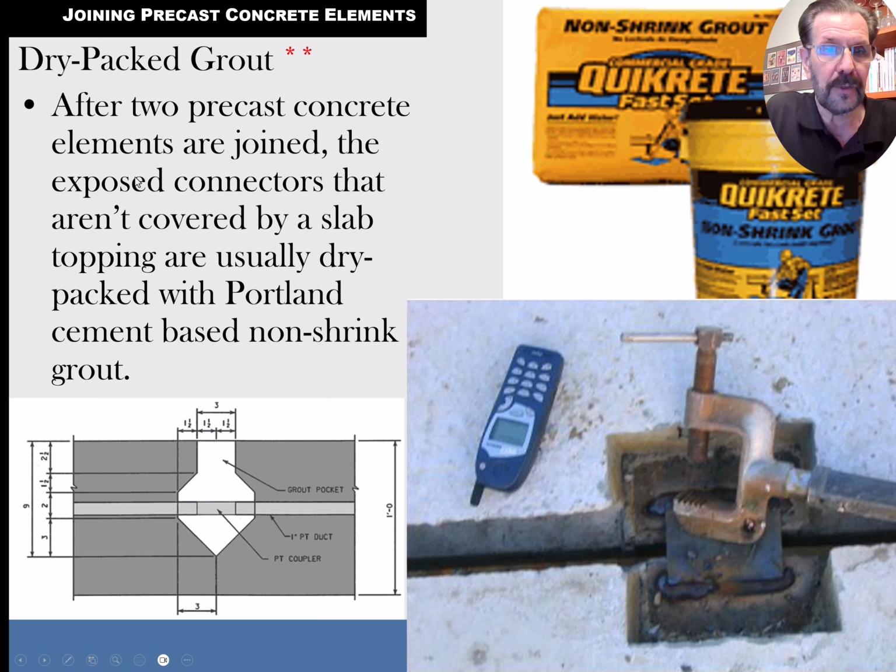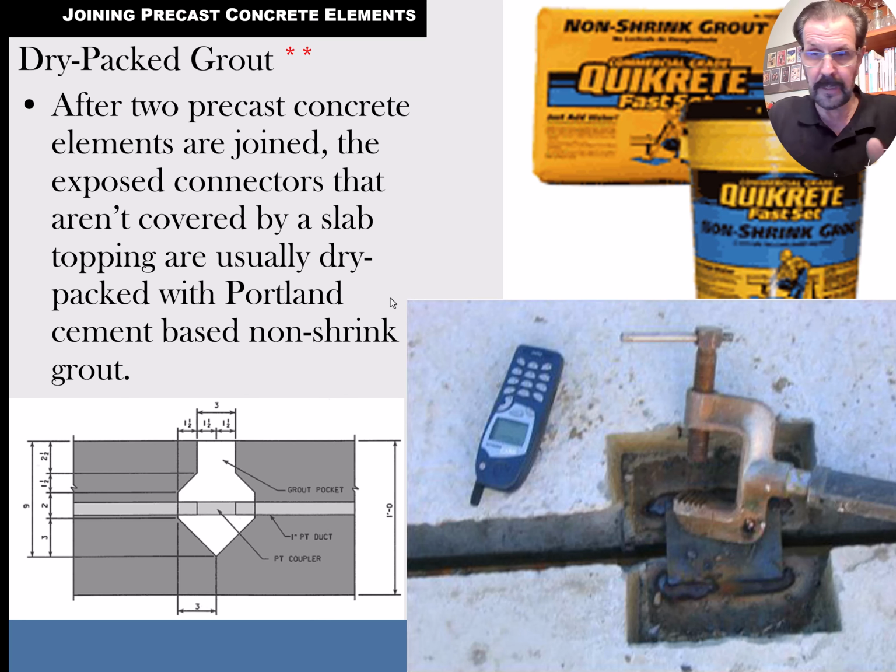Anyways, so after the two precast elements are joined, let me just read this part about the dry pack grout. The exposed connectors that aren't covered by a slab topping are usually dry packed with Portland cement-based non-shrink grout. So again, just because we call it dry pack, it's dry enough that you can touch it without getting your hands wet just about. Well, not that you should be doing that. You should still be using rubber gloves, because it will be moist.